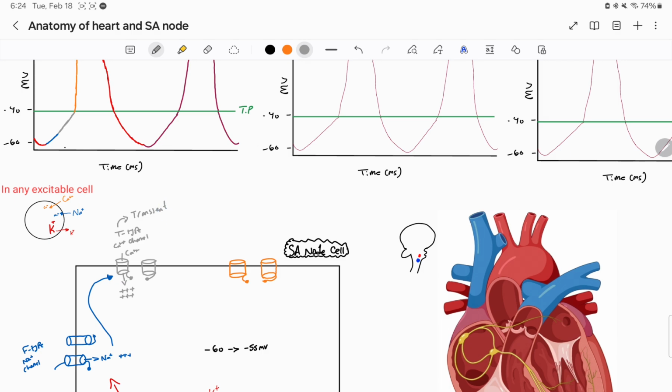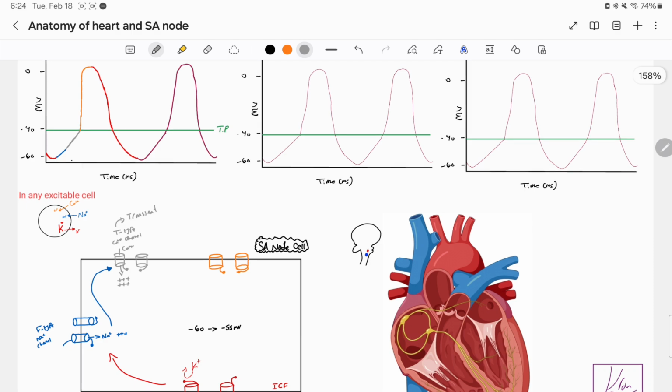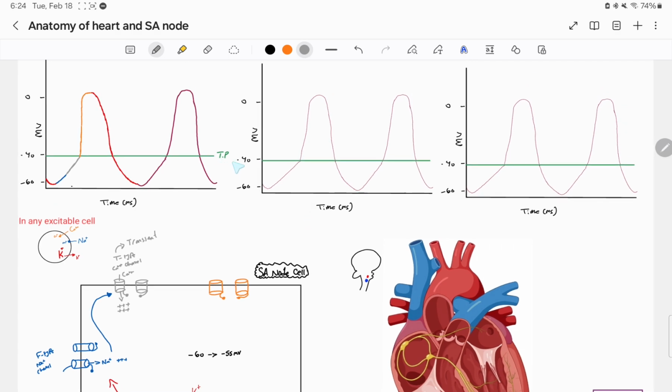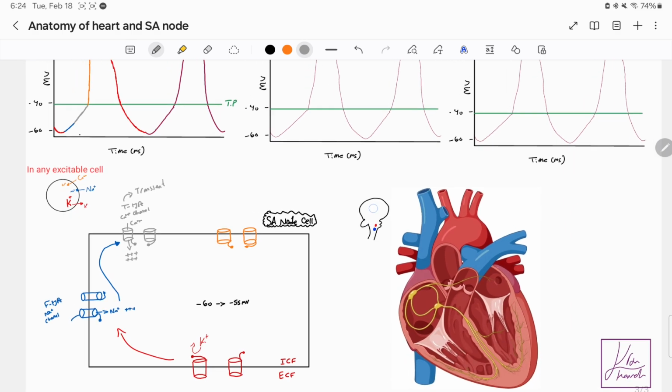You guys know what transient means? It means short term. That means these channels are open for a short period of time. These transient channels bring in calcium, after being opened up by the positive charges from the sodium. They bring in a whole bunch of calcium, depolarizing the cell until they reach threshold potential. What is threshold potential? If you remember from my neuro video, I mentioned that the threshold potential is the voltage required to launch an action potential. You have to hit this voltage to hit an action potential. If you don't, then you're not launching an action potential.